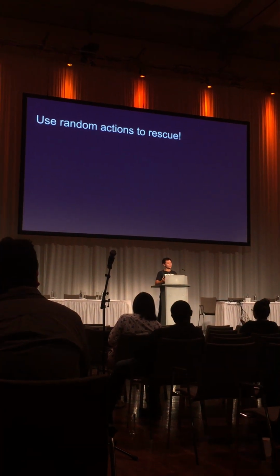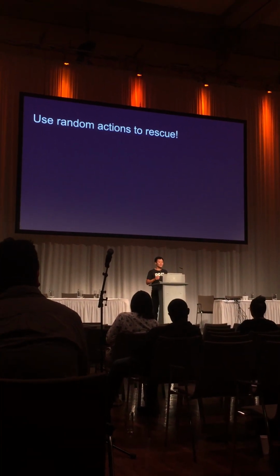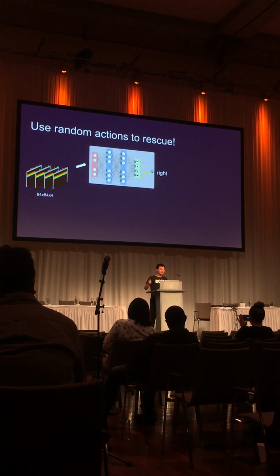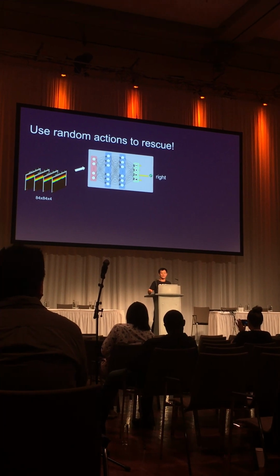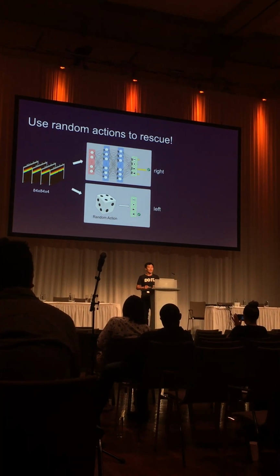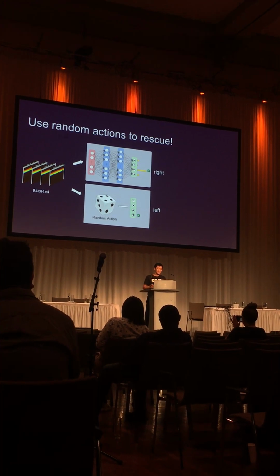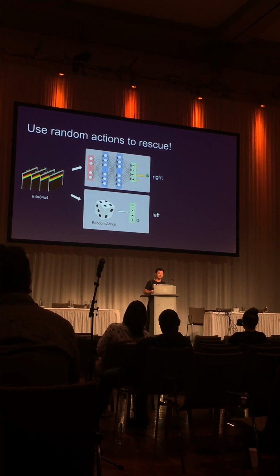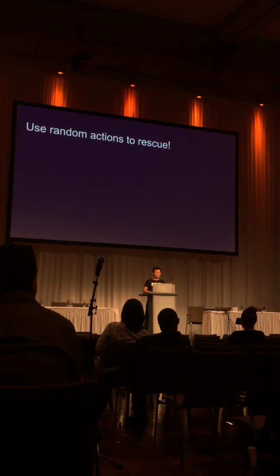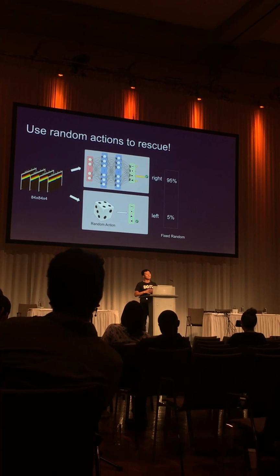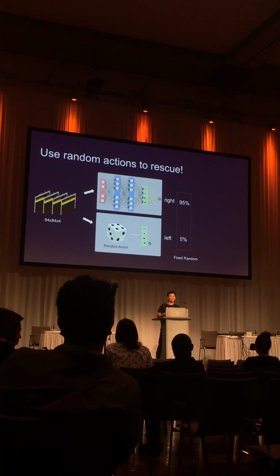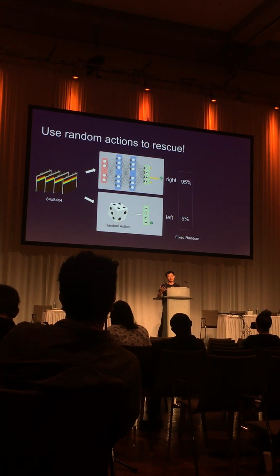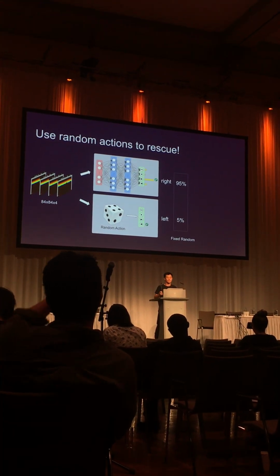So how are we going to resolve this? Use random action, very simple. The original idea is, we have the DQN, we just do the prediction, you move right at this time, and then we just introduce some random action. Say, this time we try not to use the prediction, and just randomly move left. Originally, the implementation just introduced a fixed random action, like a 5% probability that you get a random action.